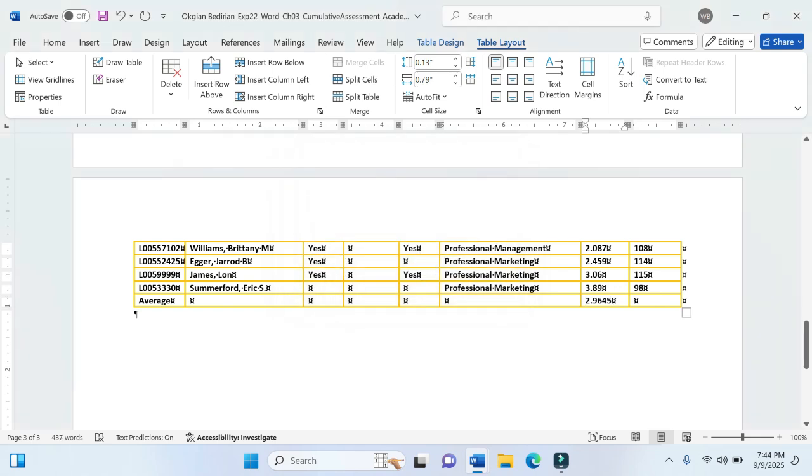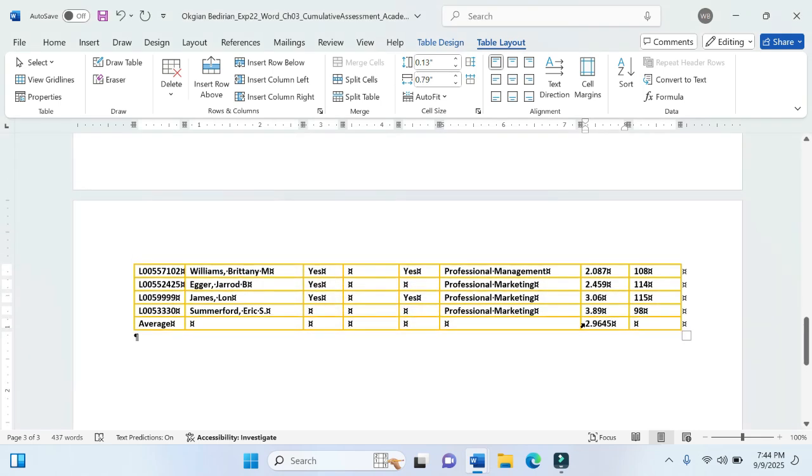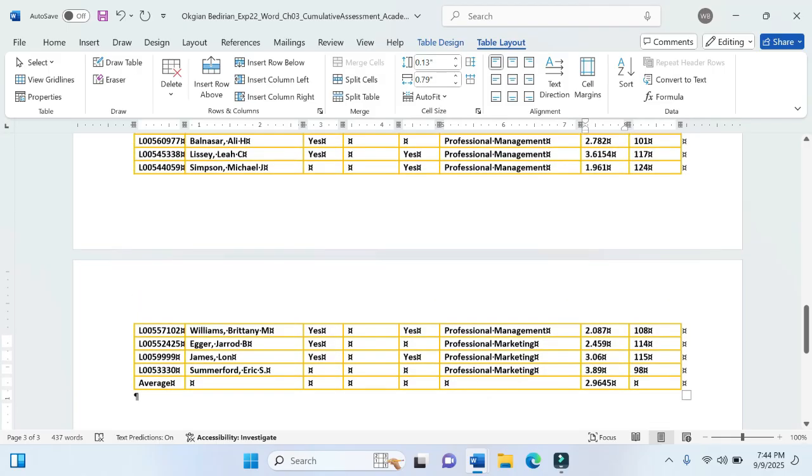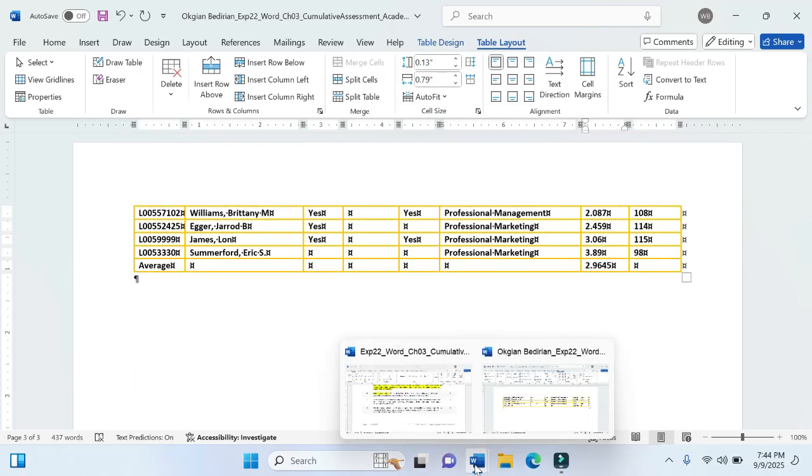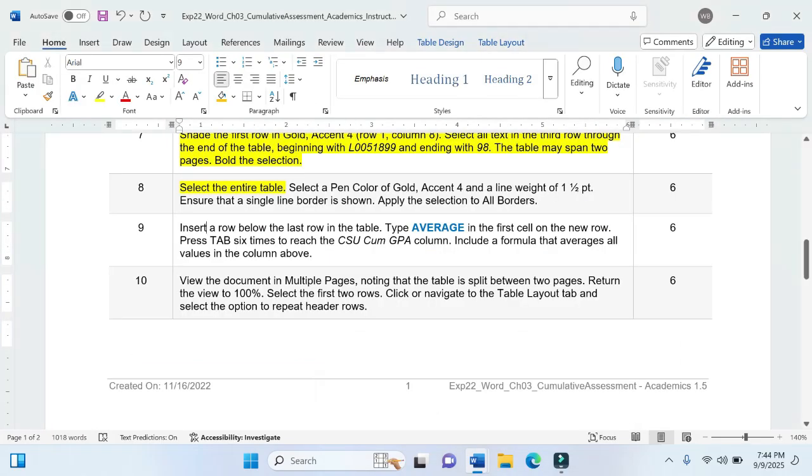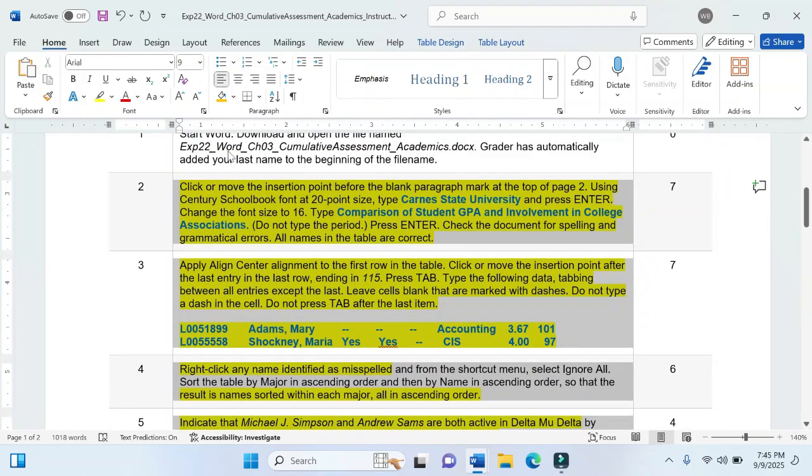You can see the average CGPA is 2.96. It is below 3, so it's not good. So this was the ninth step, and I am done with the ninth step of this assignment.